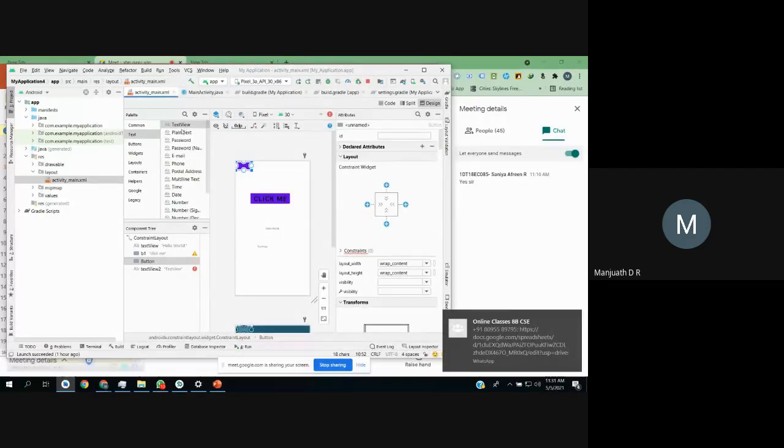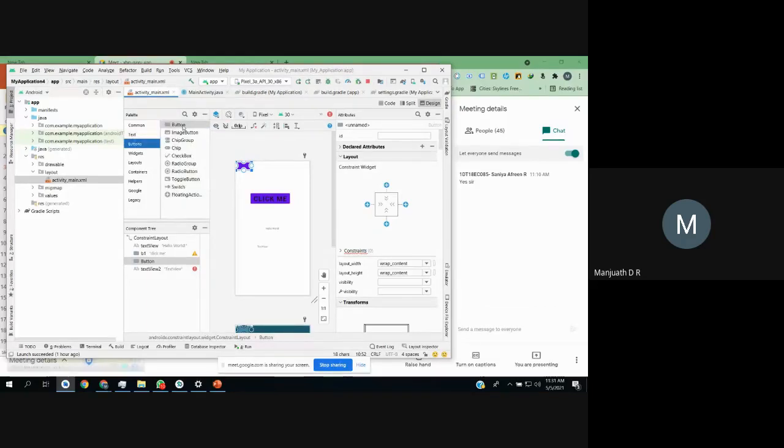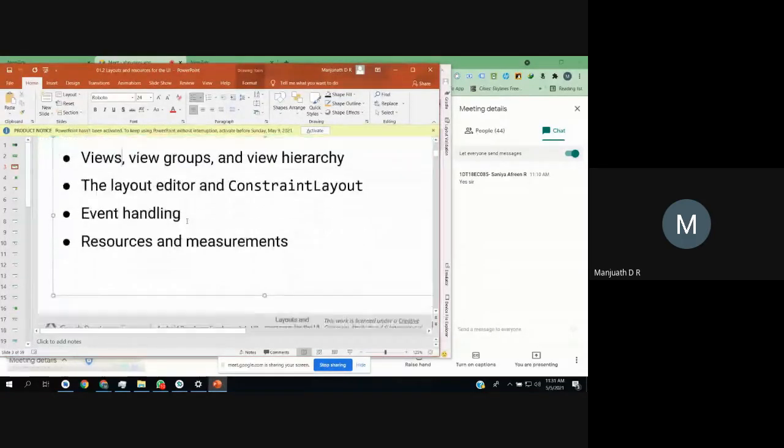It may be a text view, plain text, edit text, password, button, image button, chip, checkbox, radio group, radio button, even widgets like calendar, progress bar, seek bar, rating bar. Everything you put into your user interface is called a view.